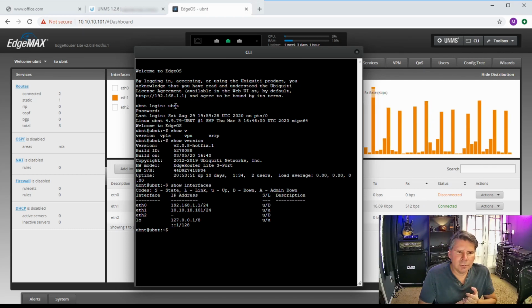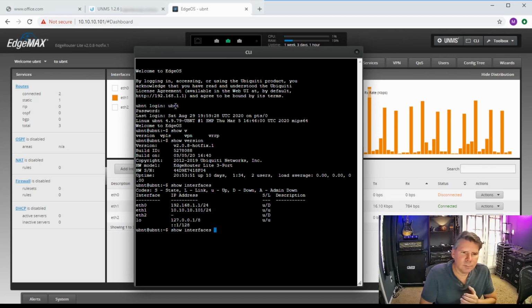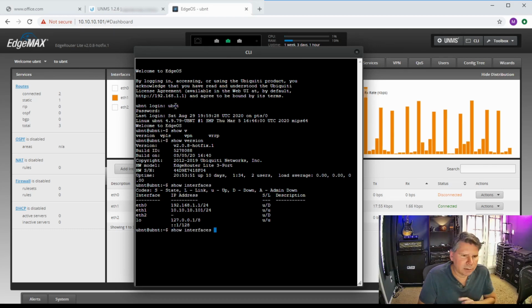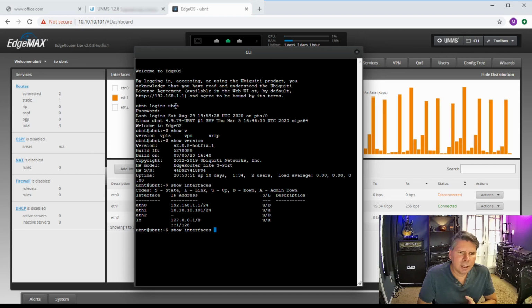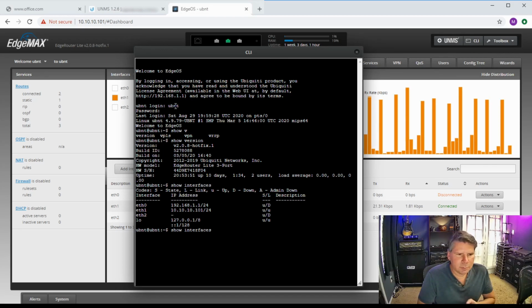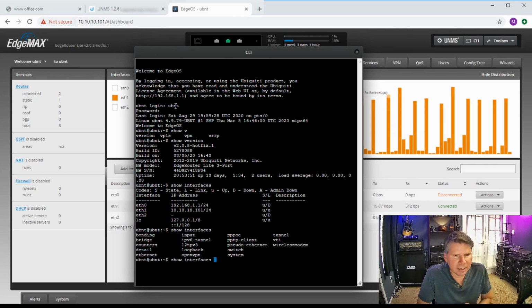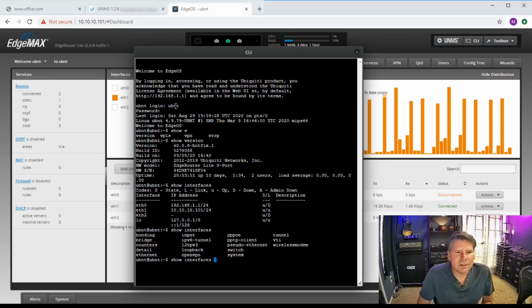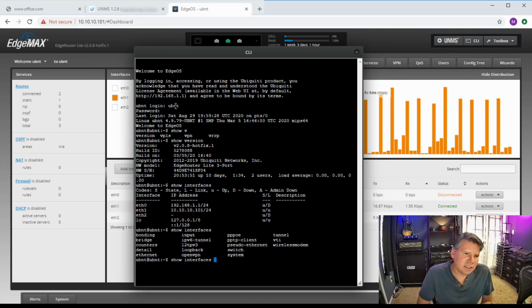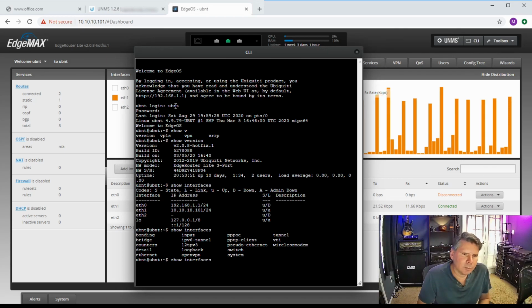But if I wanted to go deeper than that, just like Cisco, hit your up arrow to bring back the last command, I can hit tab again. No need to do a question mark or anything like that. Is there anything that I can add to that command? If I hit tab, oh, there's all these different completions to that command that I can make the command a little bit more robust.